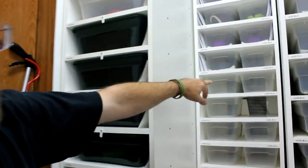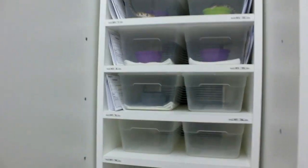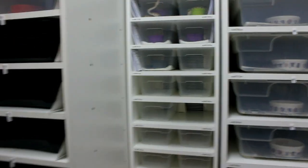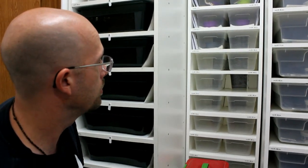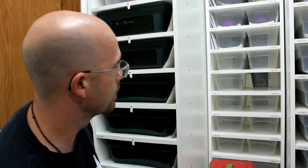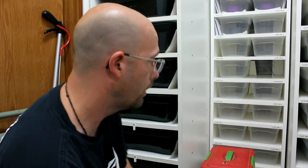And if you look, none of the ones above there have those little spacers in there to block the heat. So it made up the difference by doing that, and I had the wood already. It didn't cost me anything but a little bit of time to cut the wood to fit in there, which took a couple of tries to get it just right, but hopefully that'll help you guys out.